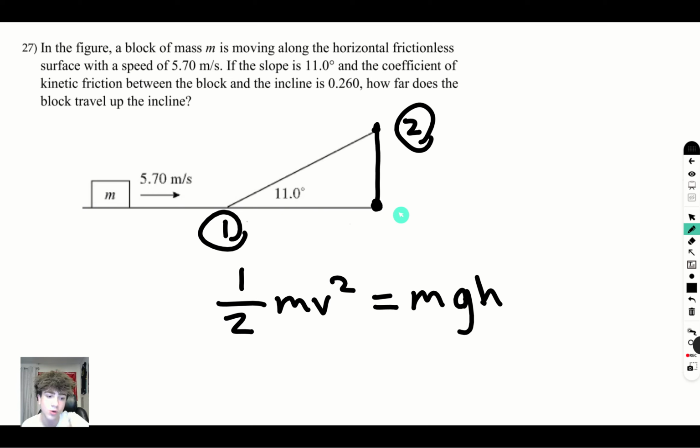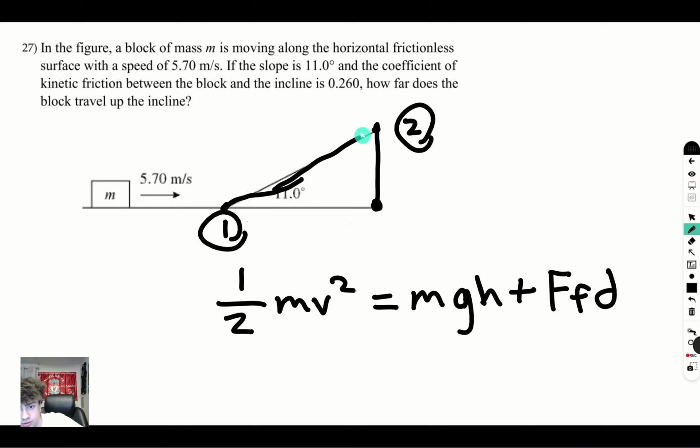And this isn't all though, because we know that there is friction, so there is some energy that is dispersed out of the system onto the ramp, and this is going to be accounted for using work. And we know that work is simply force times distance, and when we're talking about work done by friction, we know that the force is just going to be the frictional force. And keep in mind that this d here is just going to be the distance from this point all the way up to this point here.